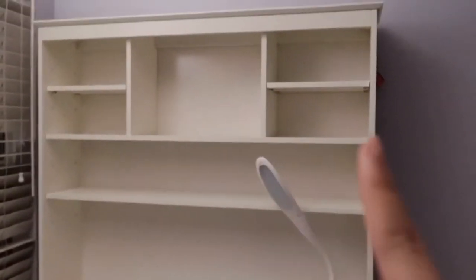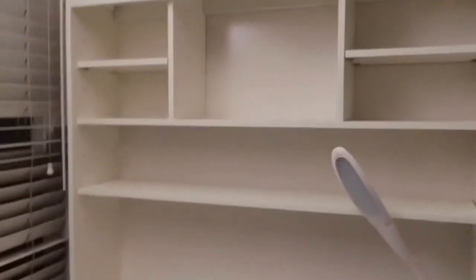So I'm about to head into the shower, but before I do that, I want to show you guys my room and what I've done with it. As you can see, I placed everything into a box and everything is gone from my hutch. Same with my dresser, all the frames are gone. I just have to take out this one frame and then my LED lights, and that will be it.